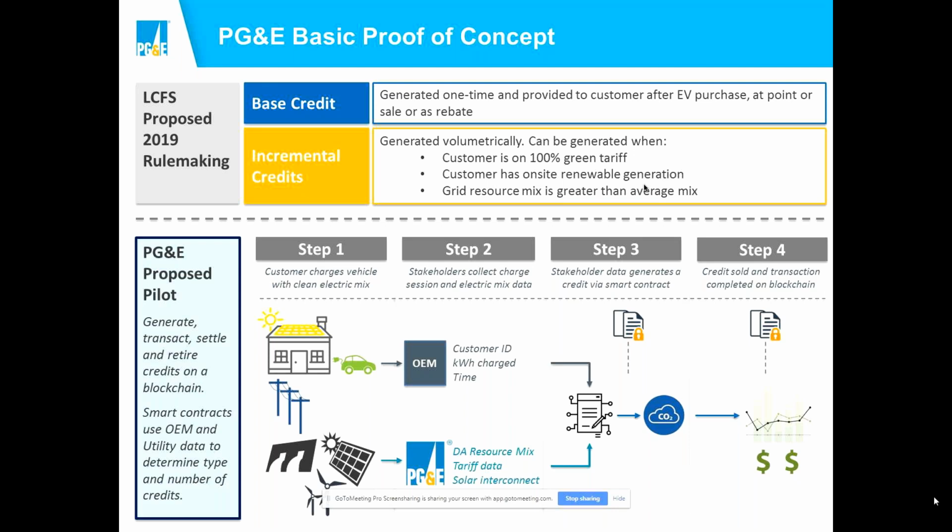But we've been keeping very closely in touch with our natural gas team, who does our natural gas low carbon fuel standard work, particularly as they're starting to look at incorporating more renewable natural gas. We've been working on a couple of dairy renewable natural gas pilots and are trying to really understand how we can capture that natural gas and use it in the transportation sector so that we can generate those very valuable LCFS credits. And so we've been bringing them along, looking to how we could potentially use this technology once we're successful here and apply it to some of our natural gas work as well.